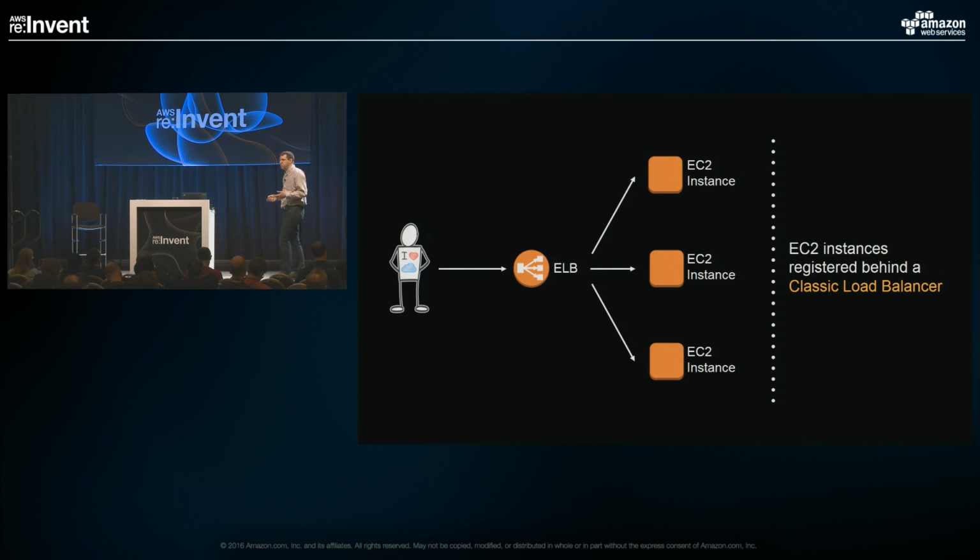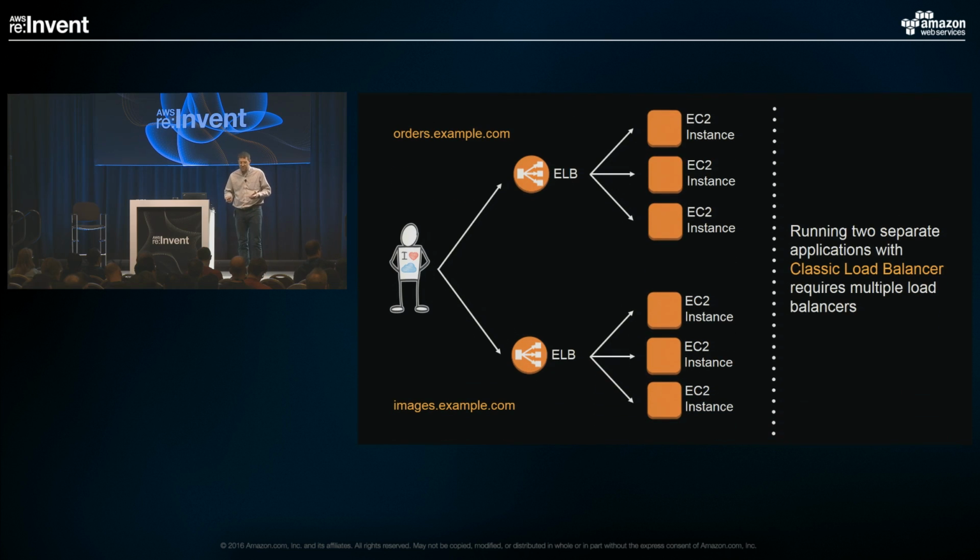And if you did want to host multiple applications, the solution was, well, just use DNS. So in this example, we have an application handling our orders, and we have an application handling images for our website. And what I do is I just use DNS. So from my web browser, when I want to go to orders, I do orders.example.com, and that'll route up to the load balancer at the top. And when I want the other one, I do images, and it routes via DNS to the load balancer at the bottom. That works fine. But you are paying for 2 load balancers, and you're having to manage 2 load balancers.